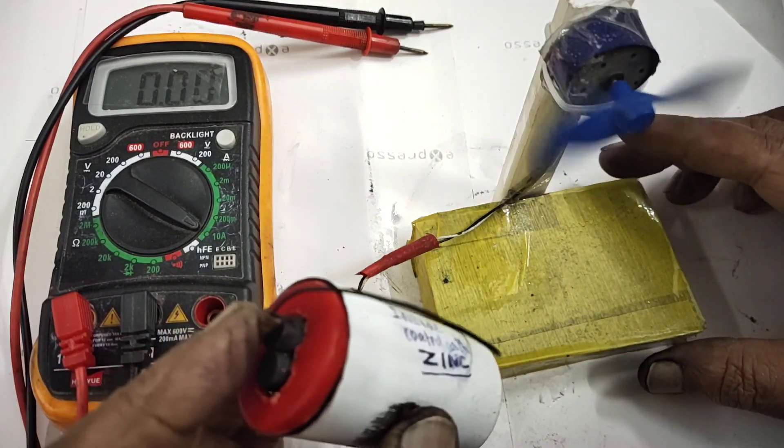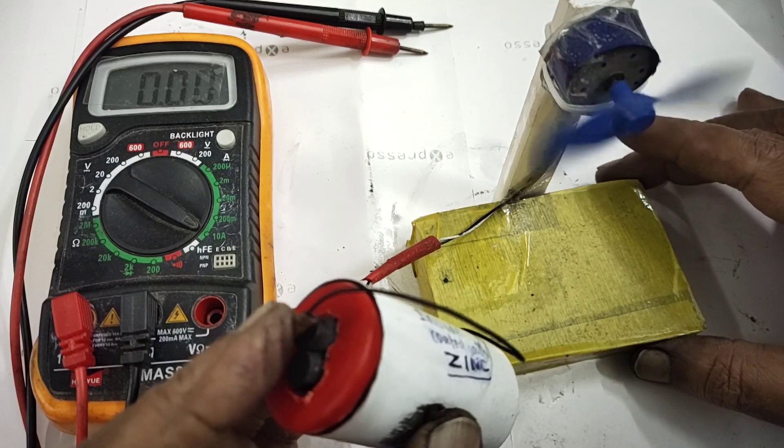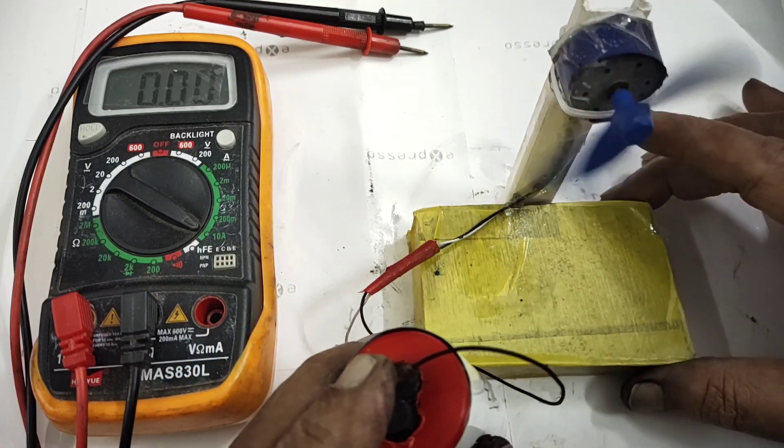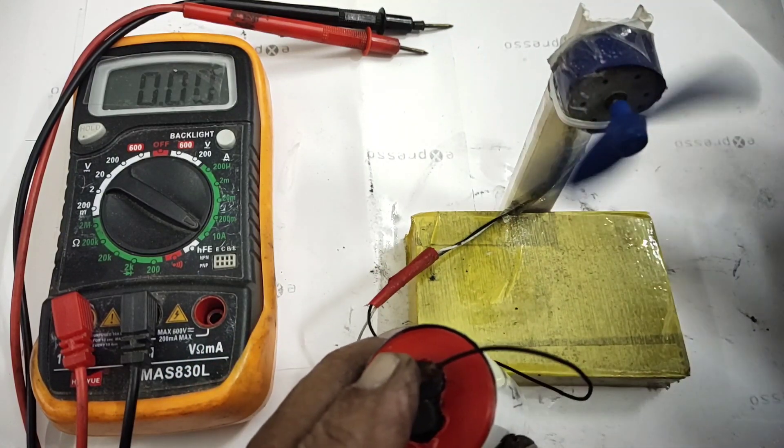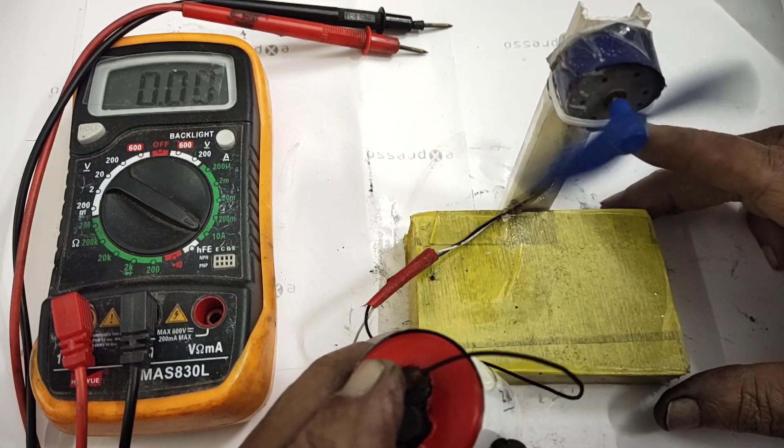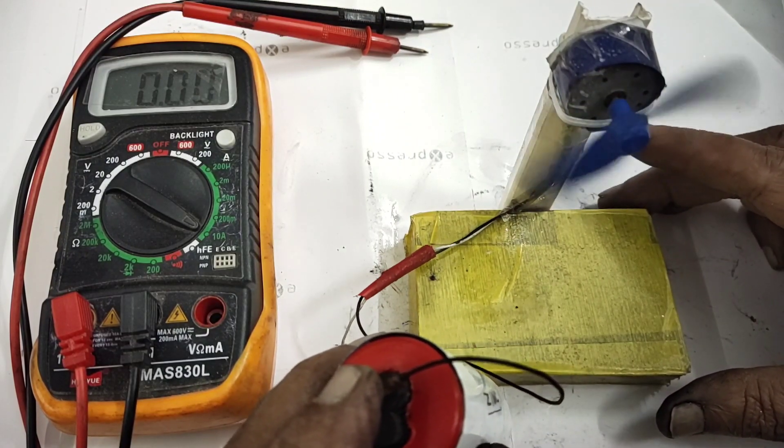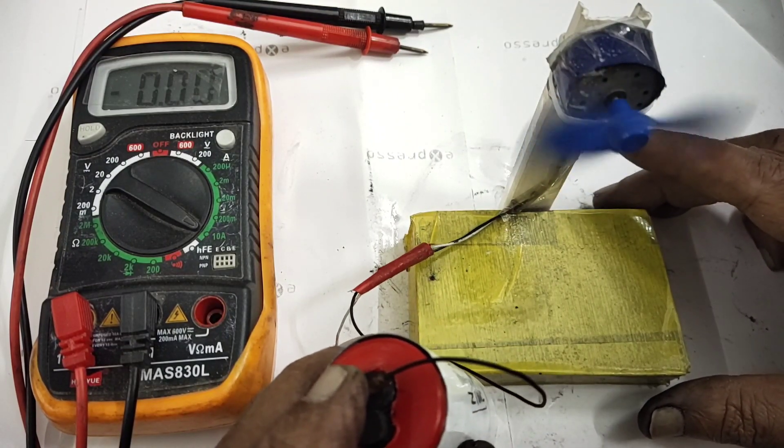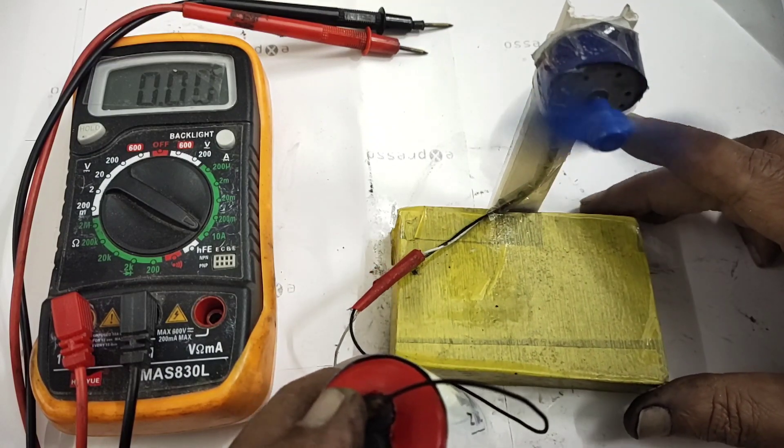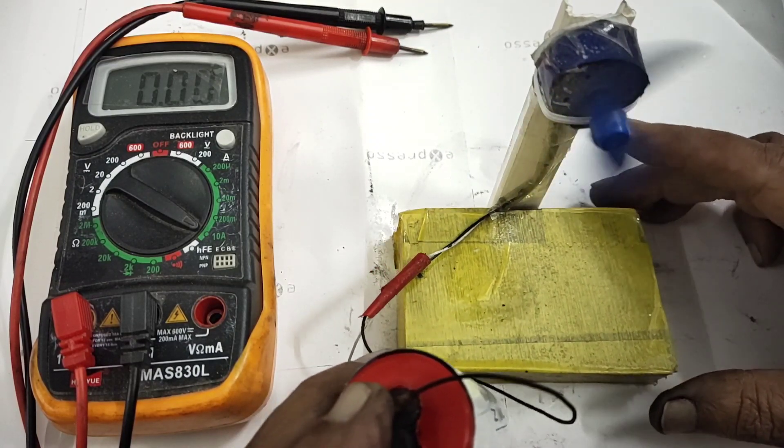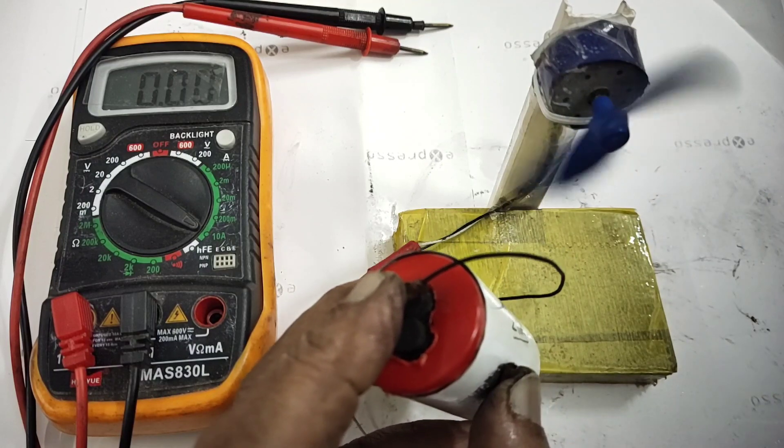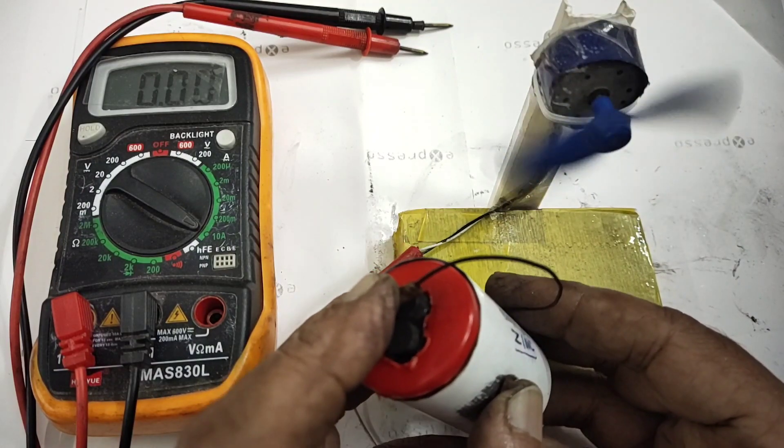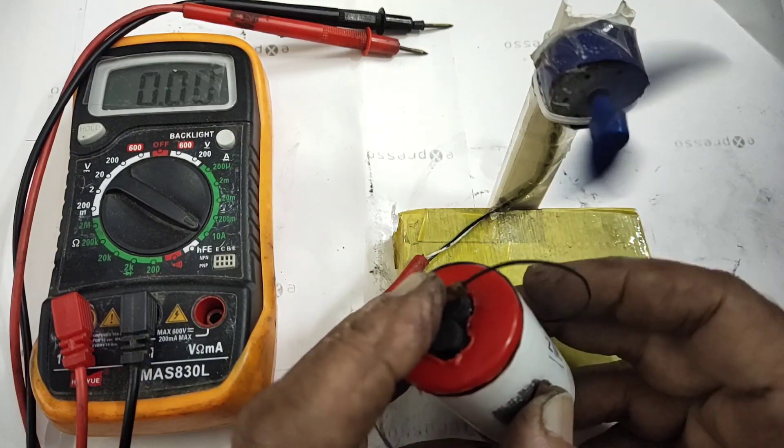This time I use zinc chloride as one of the electrolyte added plus instead of one single carbon I can see, this gives you an instant high volt ampere. 1.5 volt is there, ampere also exceeding 250, we saw nearing 500 milli amperes. On charging definitely it will be still better. I can charge you and also show you, they are all instant charging cells, more shelf life also. I will show you.